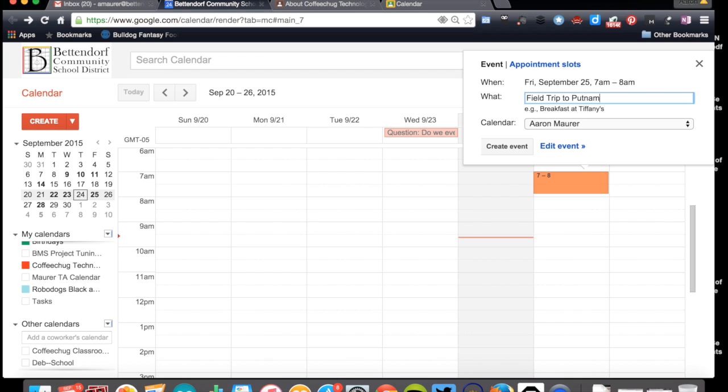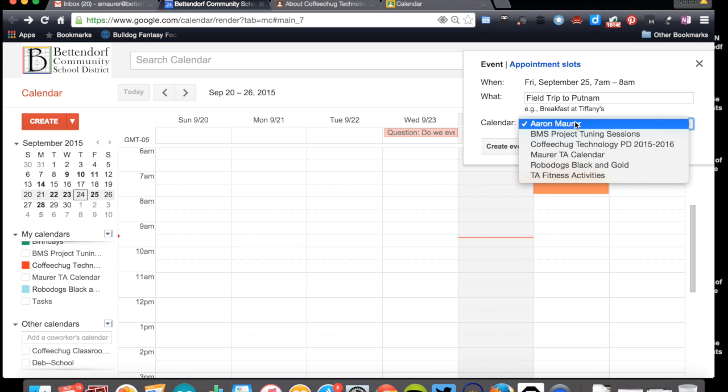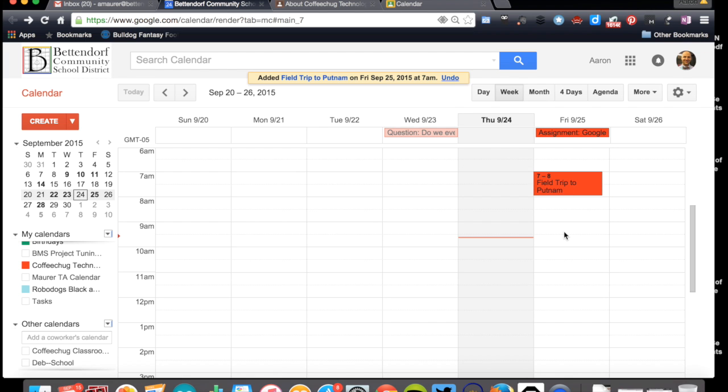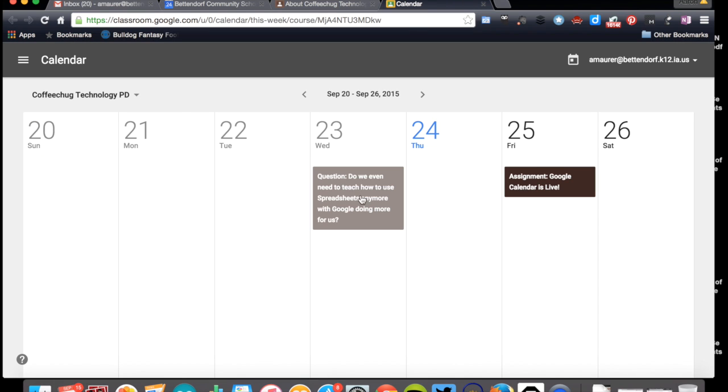I could put that in. The key is just to make sure that you choose the right classroom. And so I could add that here. Boom. I could create an event, and there it is. And so that's now embedded on my calendar. So if I were to refresh this back here in my Google Classroom, that should pop up.